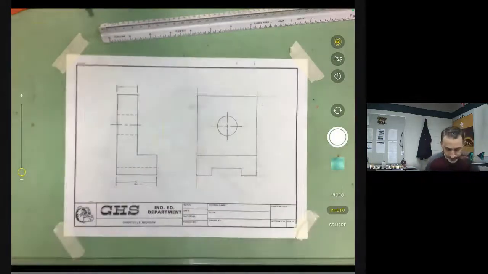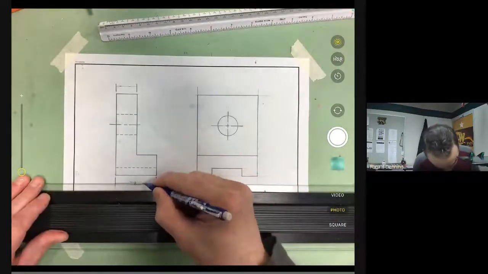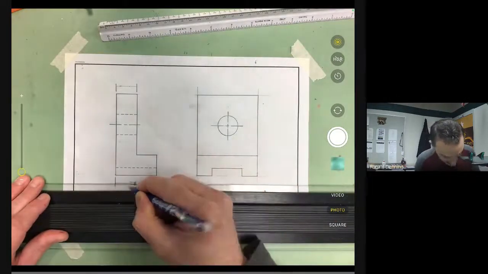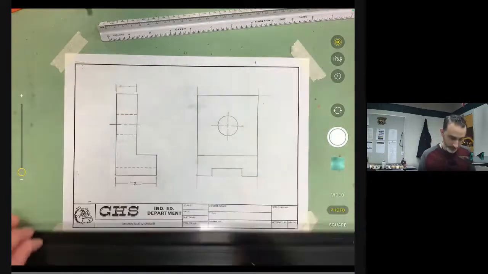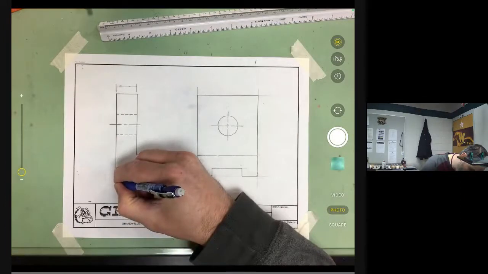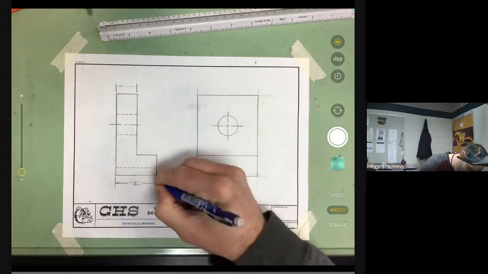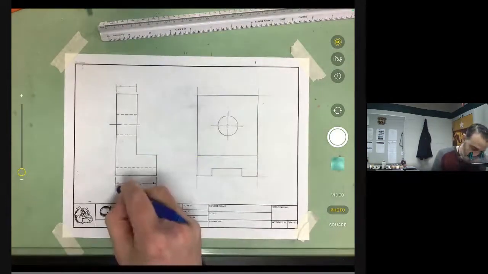So there's that. Now, what we can do is darken that dimension line, and you make sure that you have a gap in it for the number. Then we can draw our arrows. If you remember drawing the arrows, you want them to be 1/8 inch long. You want to hug that line and slowly bring it out. Hug the line, slowly bring it out. It should look 3 times longer than it is wide.